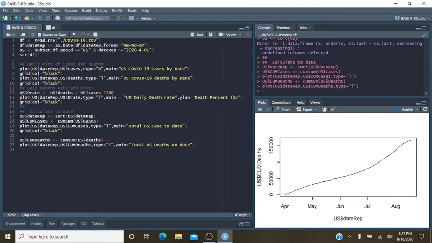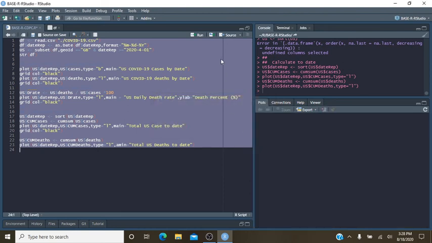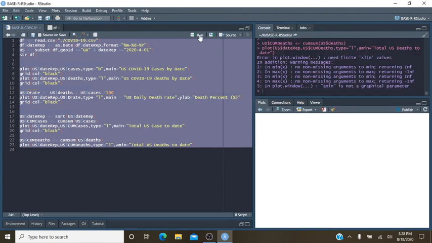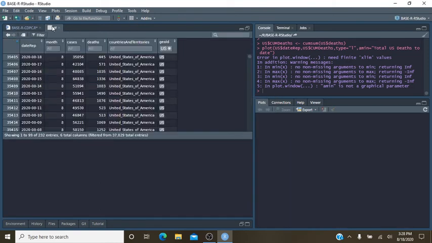All right. Of course, the other thing is, all you've got to do is change that to get a different country. Let's see if we can do Great Britain.